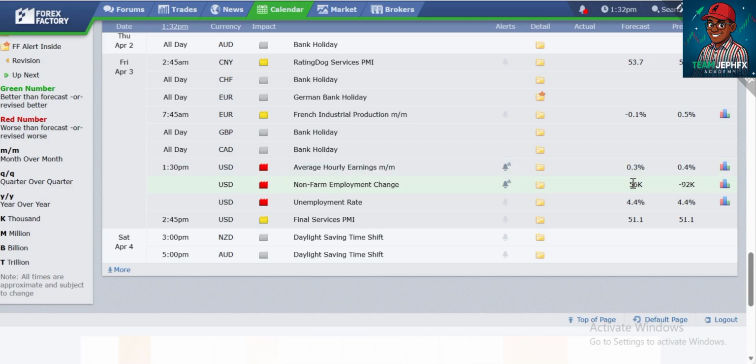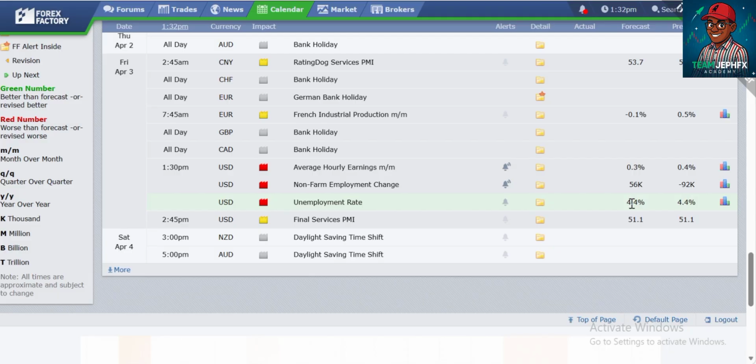The next one, the percentage increase, 56K against minus 92K. So that means dollar will gain strength. And for the last one, we have 4.4% and previous 4.4%. No too much movement on that particular news. Nevertheless, you can see that the news are not pointing to one particular direction. One is pointing up, one is pointing down, one is pointing nothing. So around that period, it will be difficult to ascertain the perfect way to trade those news.